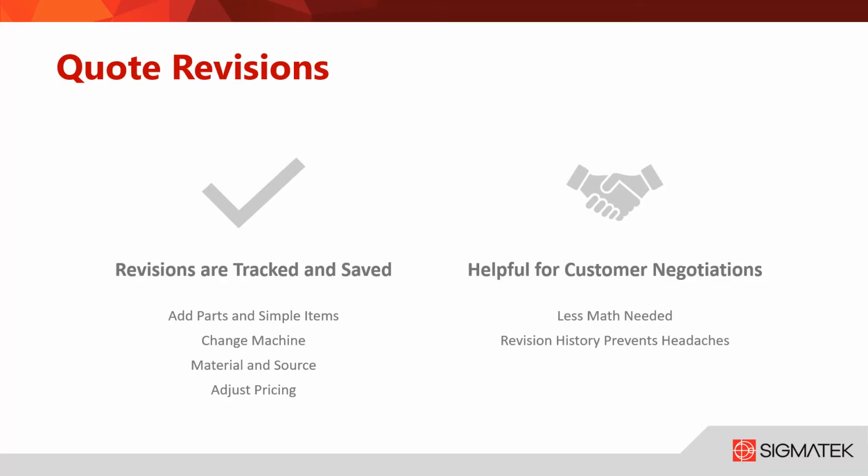Now, not all quotes are accepted by the customer, as you might know from experience. Customers may haggle the price, change part quantity, or prefer a different manufacturing method. Something that is now built into SigmaQUOTE that you will find very useful is the ability to adjust the quote after it's been sent. Every time the quote comes back, you can change its status from quote back to draft quotation, which enables changes. This will also create a revision so that the old quote can be referenced or saved on a later date. Let's go back to SigmaNEST to see how this is done.